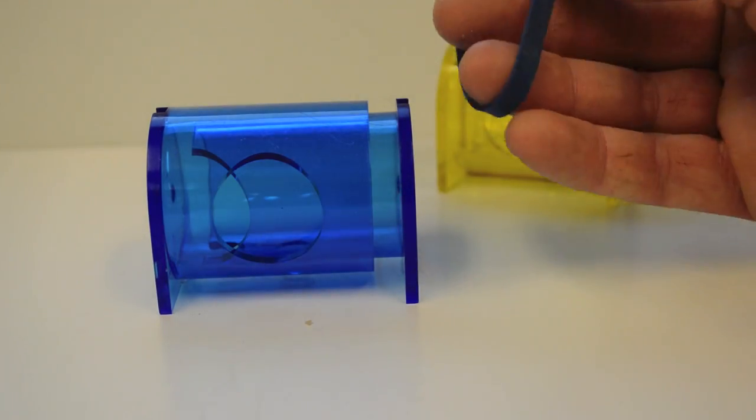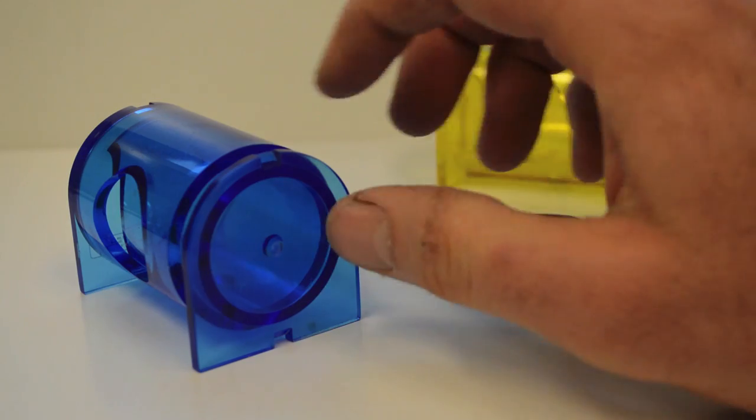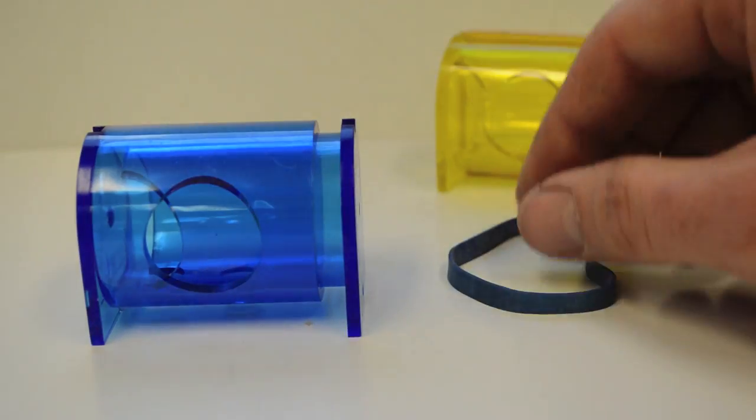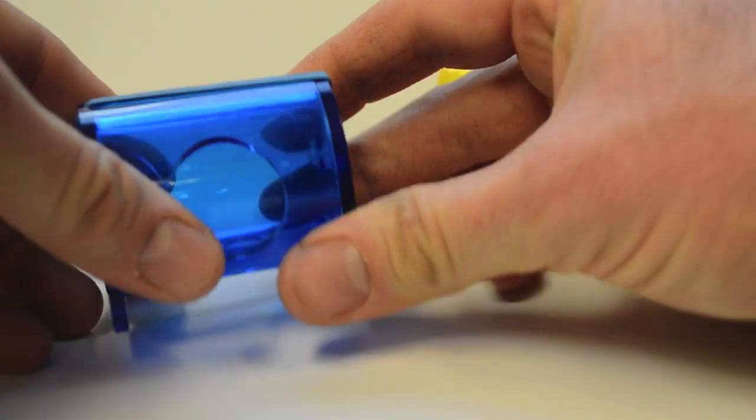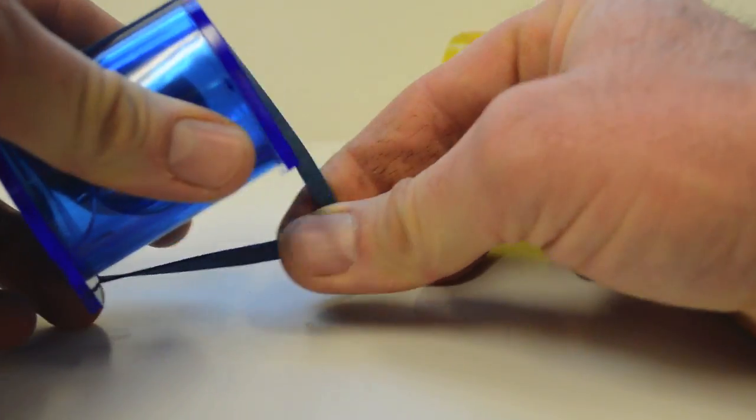Now the rubber band is what is the killing force for this trap. There's four little grooves on the top and bottom of both tubes so we'll just slide that rubber band right there on the grooves on top and bottom and you can see right there quite a bit of force.